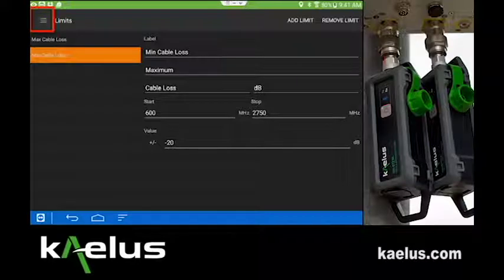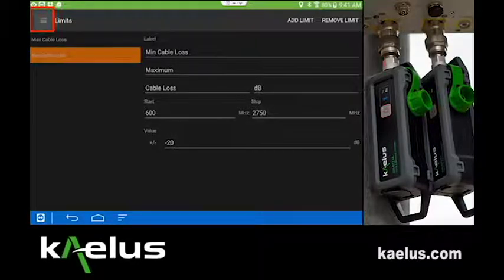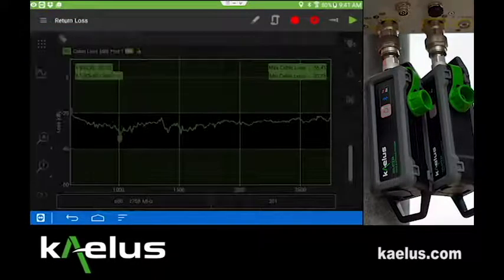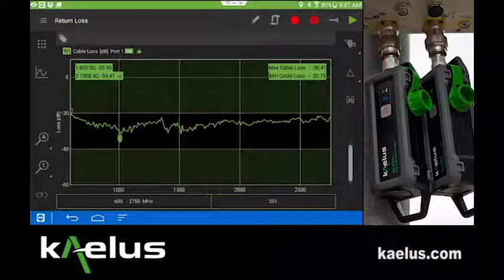We go back to our return loss measurement, hit the screen, and we see now that both are green and pass. So we're bounded by a max cable loss of 36 and a min cable loss of 20.73. Again, this is an arbitrary case for the OSL calibration load. A more meaningful measurement would be made with a cable length and a short circuit placed at the end of it.